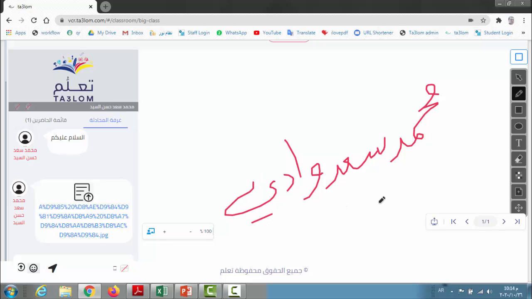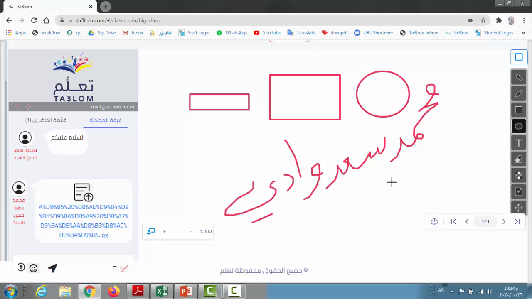The third tool for drawing a square or rectangle. And the fourth tool for drawing a circle or oval. The fifth tool for writing by the keyboard.